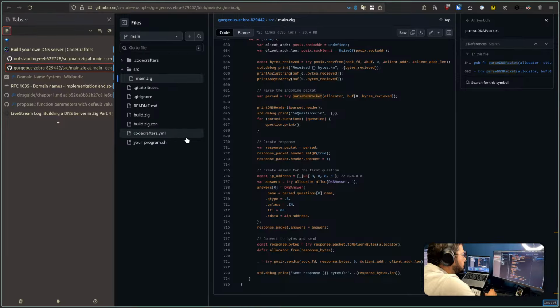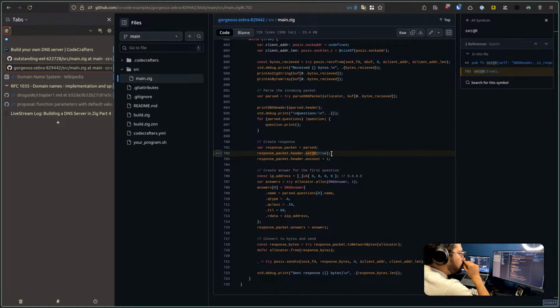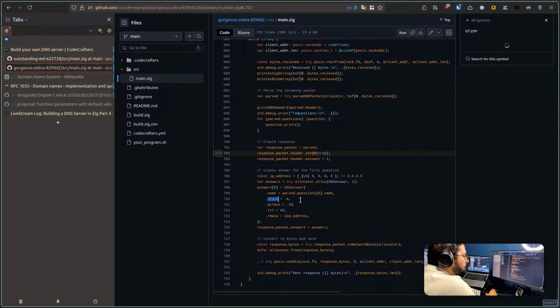This code is kind of interesting. Set QR with response. Query type.